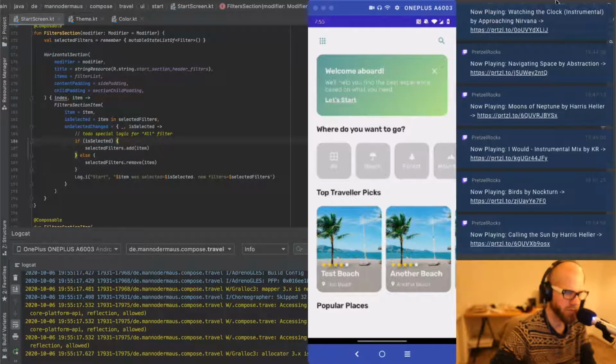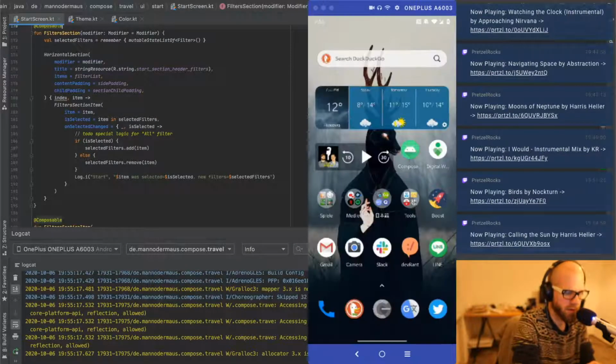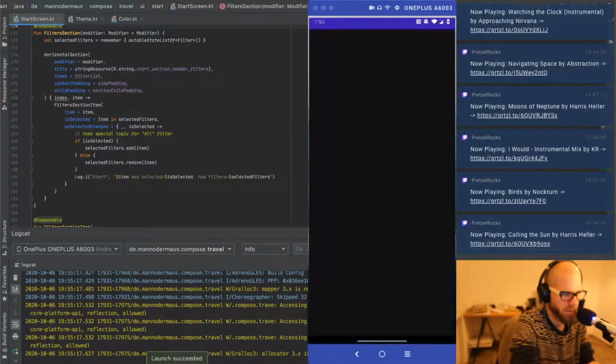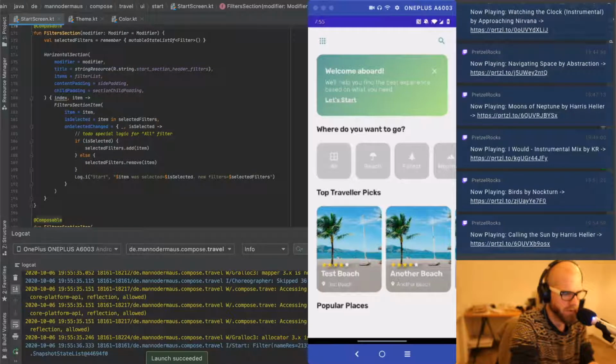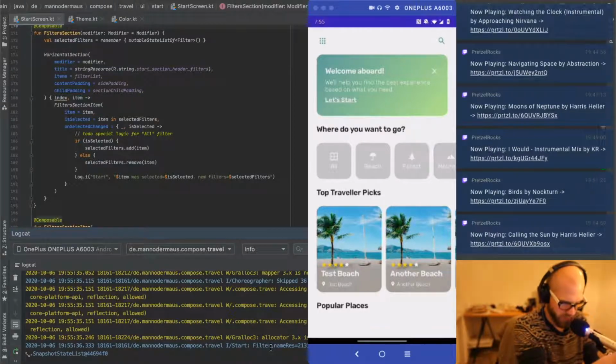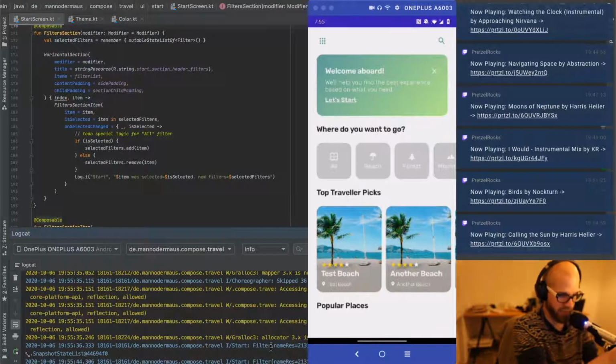Okay, I'm not sure if it deployed. It was kind of weird. It didn't want to start up. So I'm gonna just have it install again. Okay, so now this is different. Okay, so this filter was selected, equals true. And if I click it again, it changes to false.